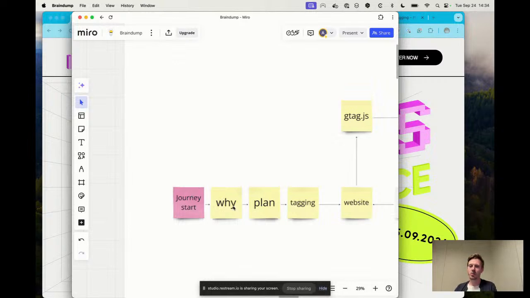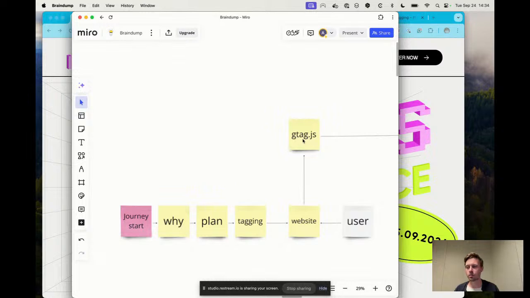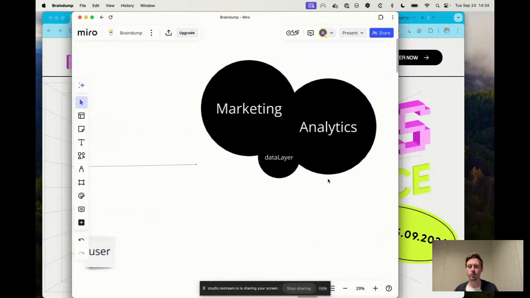The journey usually starts with the why and the planning part: why we want to measure something, what we want to measure, how to do it, and the actual tagging of the website. This is everything an organization has to do in the beginning. And usually people load GTag on their site using Google Tag Manager, and those events will be sent to those usually black holes where the data layer is going to process anything. And sometimes historically grown setups end up where people have to debug and figure out if the implementation was wrong, or if the custom definition was missing in some famous marketing tools.